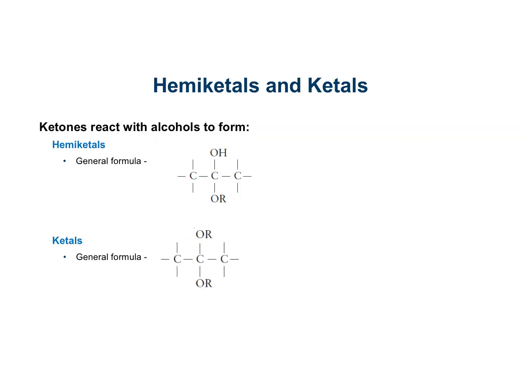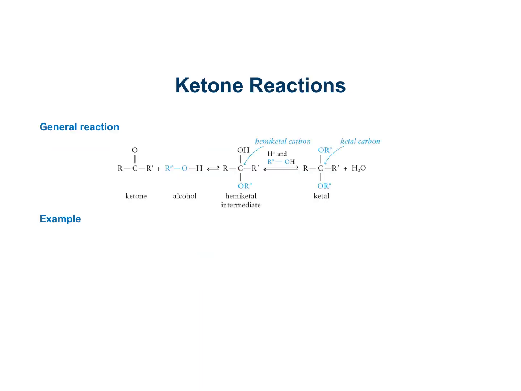Now, ketones will also react with alcohols to form hemiketals, which here is the general formula of hemiketals. And in a very, like we mentioned before, in a very similar way to acetals, these will also react and form ketals as well. And so what's going on here is what differentiates them is that you started with a ketone, and then so instead of having an H here, you would have a C, but everything else is going to be very similar. So let's look at a ketone reaction.